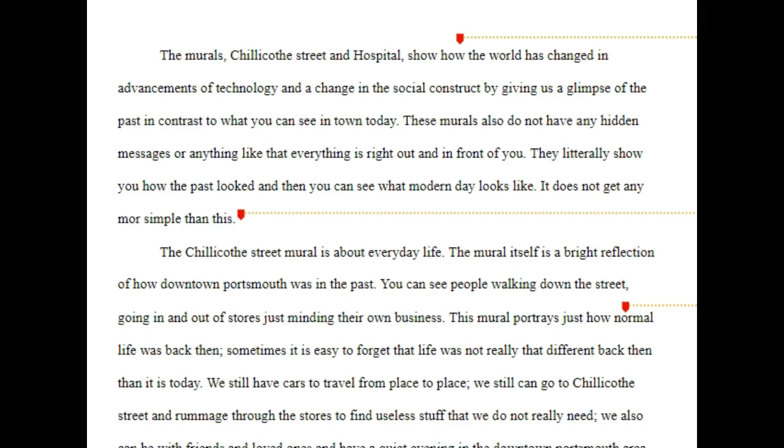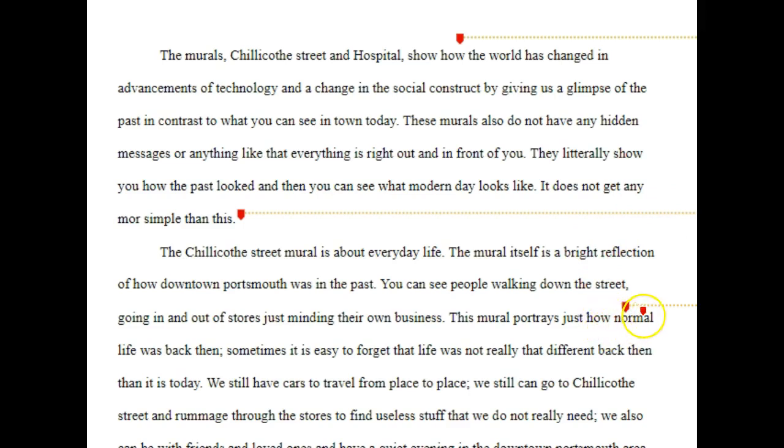And I think that there's more complexity here than I think you're giving the murals credit for. So your thesis statement needs to kind of hint at that. And the important thing, again, is how do they get that across? So if they're trying to make us feel nostalgic about the town's past, how are they doing that? That's the thing that I really want you to think about, and I can help you work on that a little bit. We'll have time in class on Thursday. But that's a super important issue to think about as you revise.